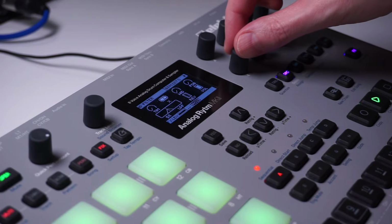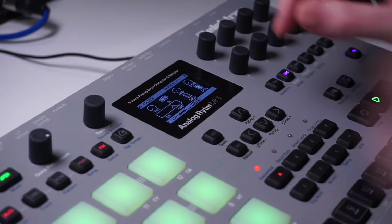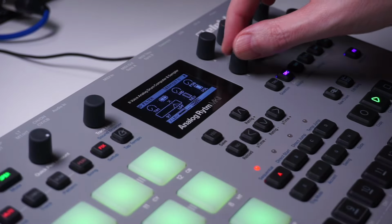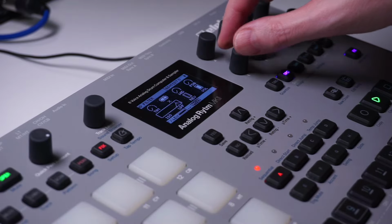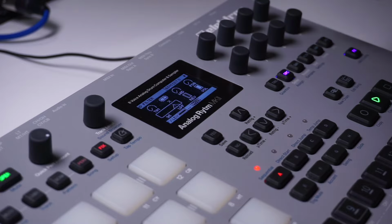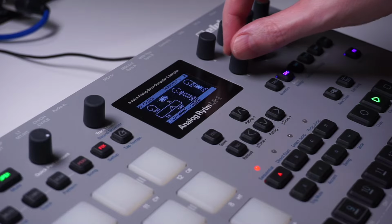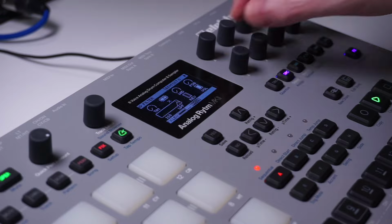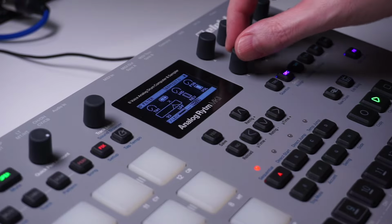Guitars again. I've been working on my kicks a little bit. But also, I've been playing around with this pre-fade idea that I was exploring in one of the previous videos, which is quite cool. So what we're listening to at the moment is this synth sound through the effects only.